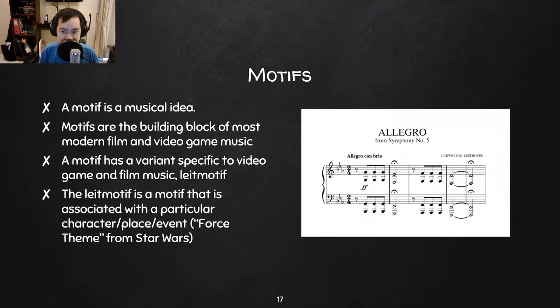So this is Allegro from Symphony Number 5. What is this? Well, if you just look at it, you might not instantly recognize it unless you can read notation really well or you're a classical musician. However, it is the bum bum bum bum, one of the most famous classical intros to a symphony ever. That is a motif, right? Because it is an idea that gets developed during this first movement.